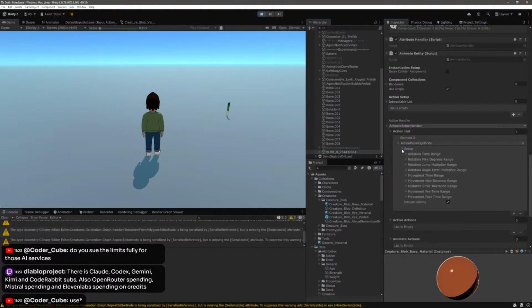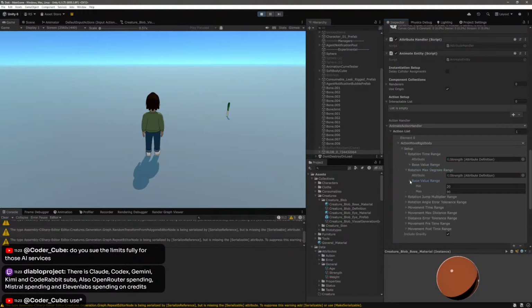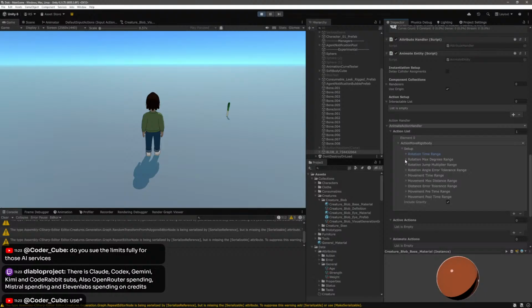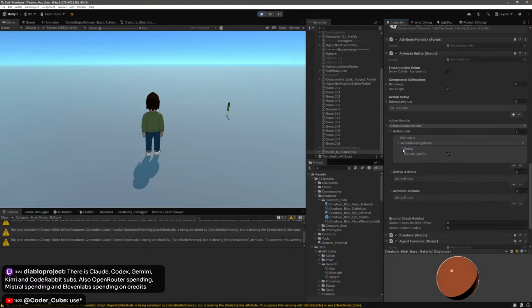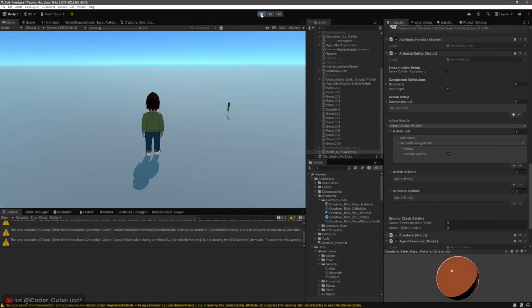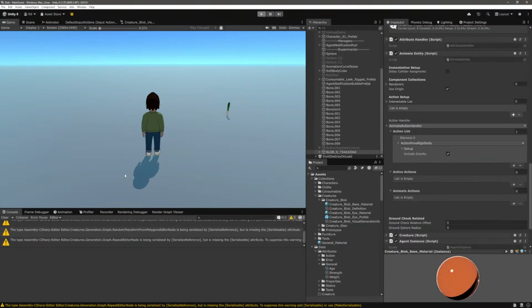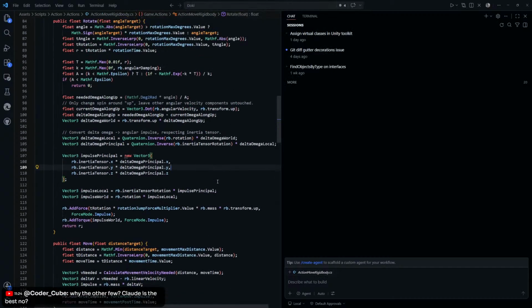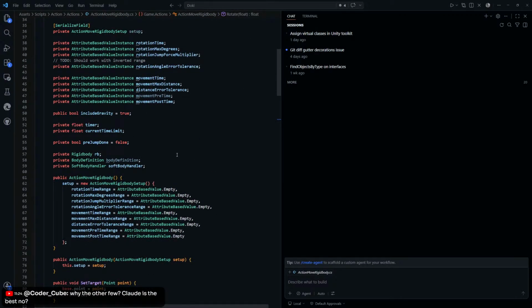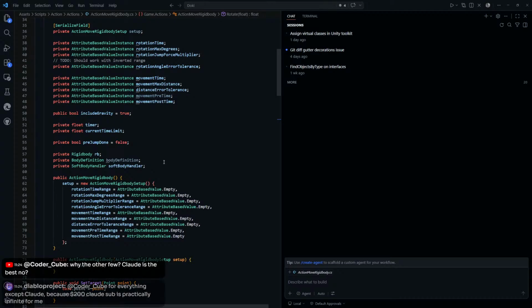Let's see. Setup. Okay, this is nice. The setup works. But I wonder if we're actually using it. Yeah, we have.